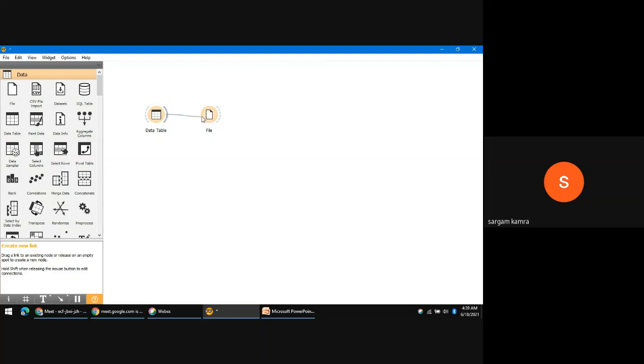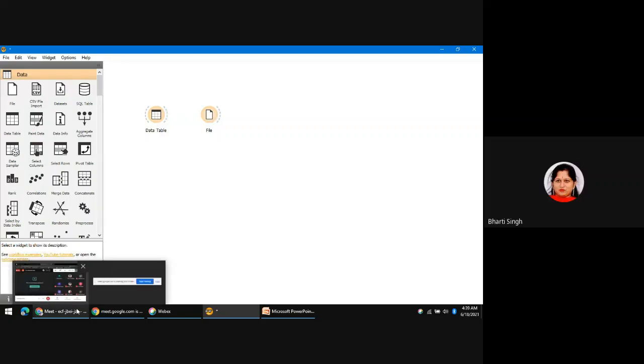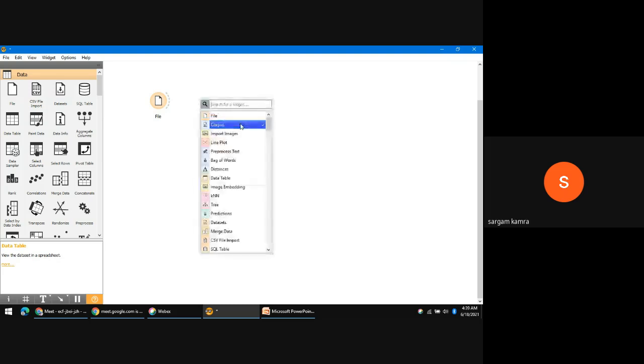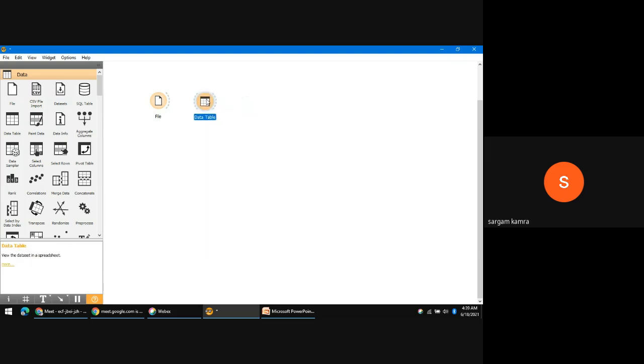I told you at the start of the lecture one thing, that it is a smart tool. Somebody please tell me why it doesn't happen. I'm trying to connect it, but it's not making the connection. So if we are doing a wrong connection, Orange itself detects that you are doing something wrong. So there is no scope of error. The only thing is that your results will be inaccurate. If you try to make a wrong connection, Orange will not allow you. So now we are connecting to the data table.